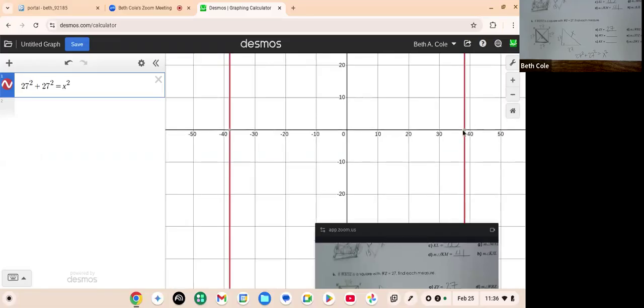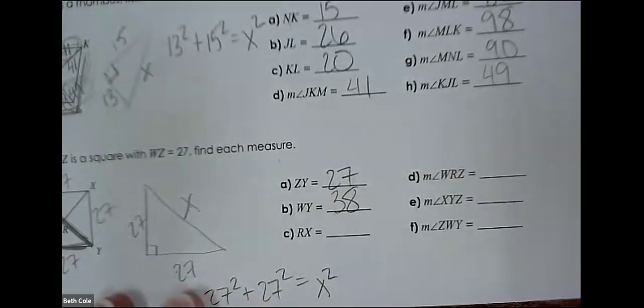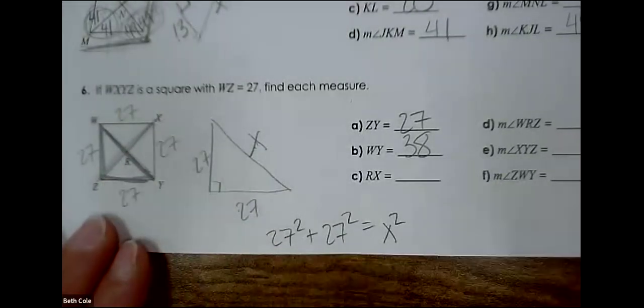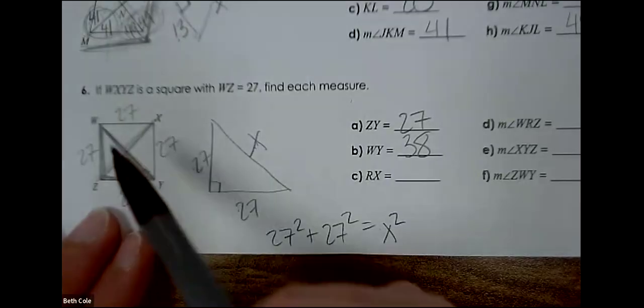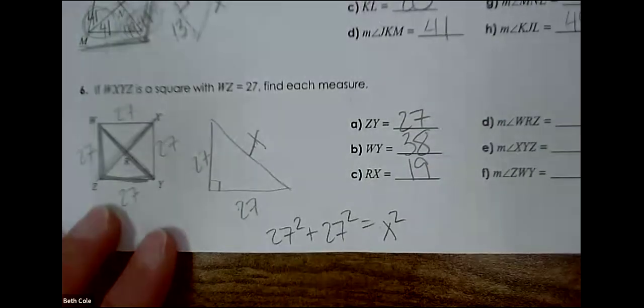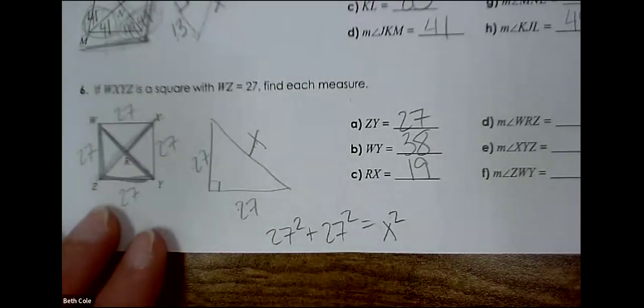All right, so let me click here. We'll round to a whole number. 38.1 for a whole number will just be 38. So for WY, that's 38. All right, and then RX. So we have to take that 38 that's the whole way across and divide it by 2 because we want just half of that. So 38 divided by 2 is 19. I'm just sort of being your calculator. I just took 38, divided it in half. The whole way across we found was 38. Just half of it's going to be 19.